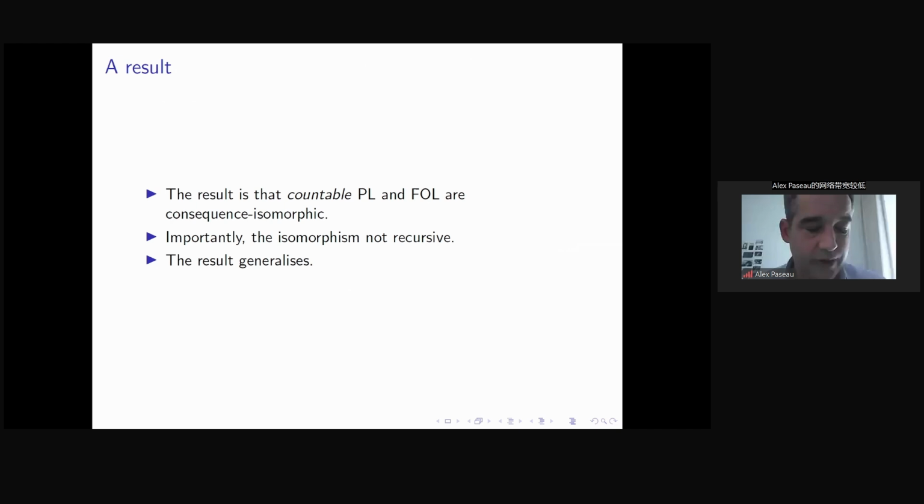First order logic similarly has a countably infinite vocabulary. It's got a countable infinity of constants, A, B, C, D. It's got a countable infinity of predicate letters of every arity, and a countable infinity of variables. It's also got some expressively adequate set of Boolean connectives, maybe again conjunction, disjunction, and negation, or just the Sheffer stroke. You can take them to be the same connectives as propositional logic. Okay, so that's what I mean.